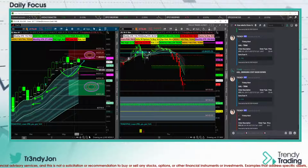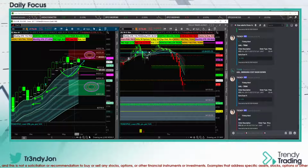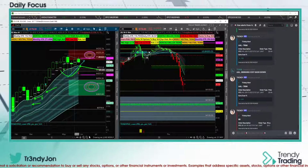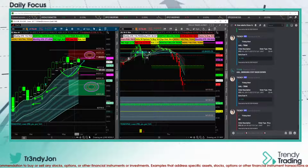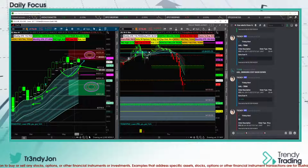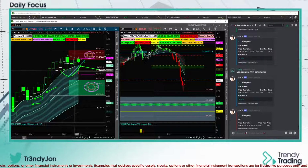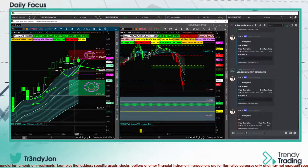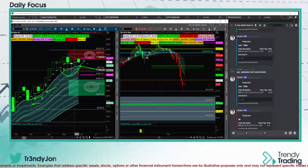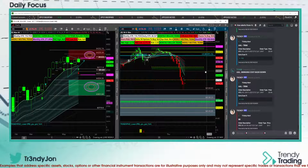As I've been telling the room here for quite some time, if for some reason the weekly closes underneath the 9 EMA at any point, then things change for me. Okay? So no longer would I be bullish and looking to buy dips, but I would simply be cautious, and my allocation is even smaller than before, and I'm looking for trades to the downside. Okay? All right, so again, these are my ranges for today.